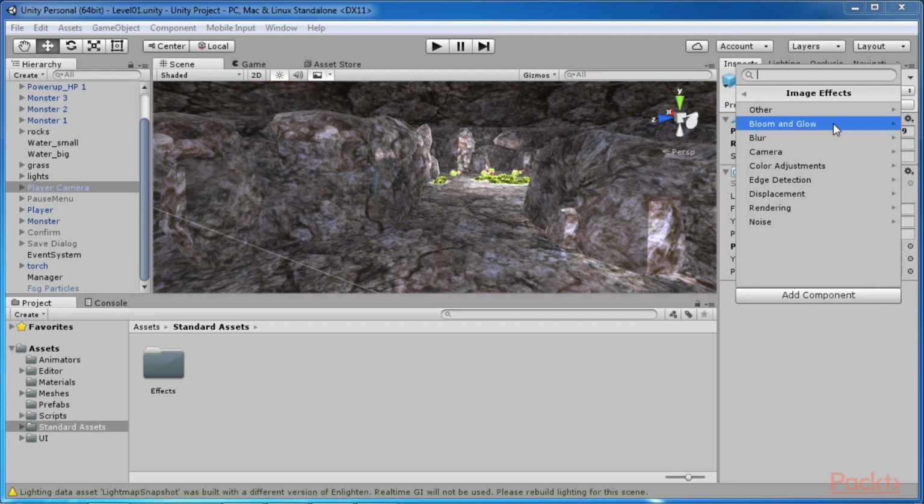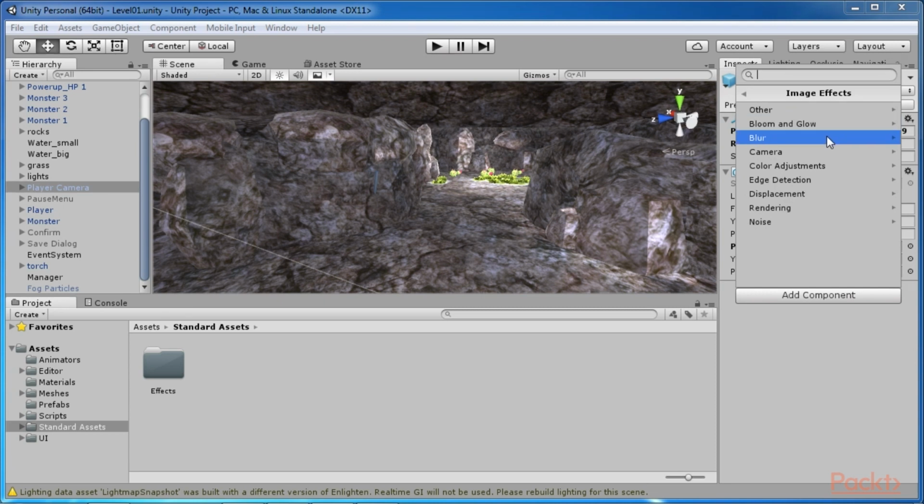Bloom is the optical effect where the light from a bright source appears to leak into surrounding objects. It can be used to achieve both a dreamlike visual or to enhance realism, depending on how much bloom effect you set to your camera. There are several different types of bloom effects in this category, and one of them also generates anamorphic lens flares to help evoke a cinematic feeling.